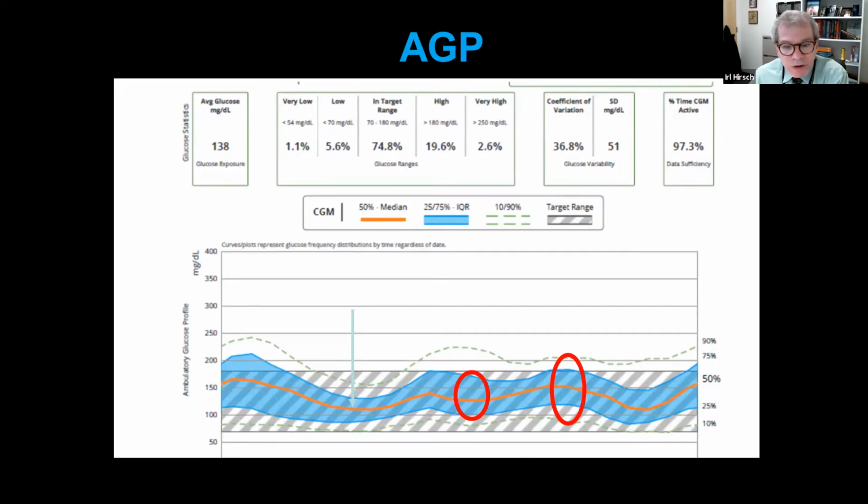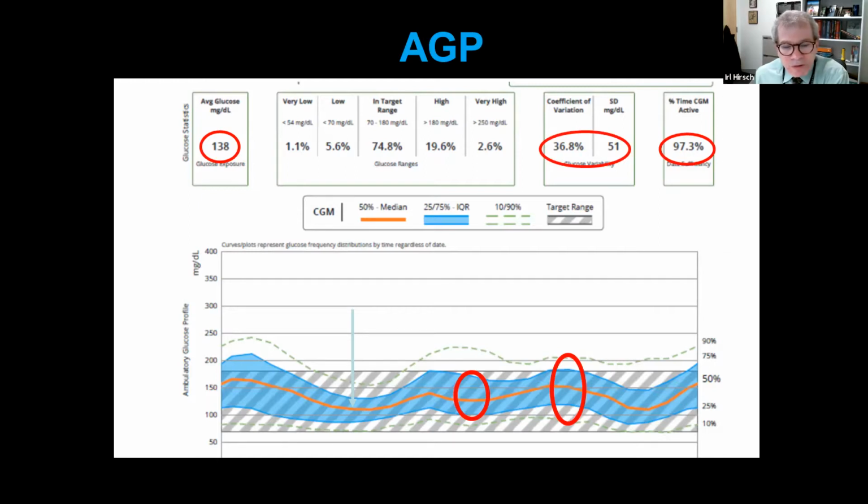The dotted line is where you see the upper 90th percentile and the bottom 10th percentile. So for most of the patients, whether it's for 14 days or for a month, you can get a very good idea where the patterns are when you look at this. Now, the other thing is you can actually look at the numbers. You can look at the average. You can look at how much they are actually wearing their CGM, and you can look at the variability statistics.